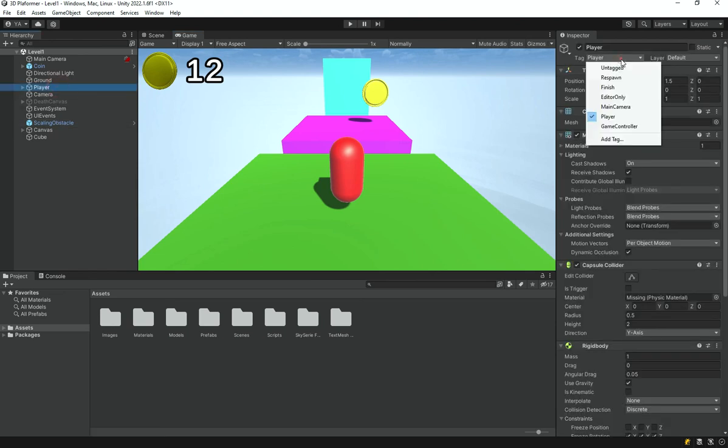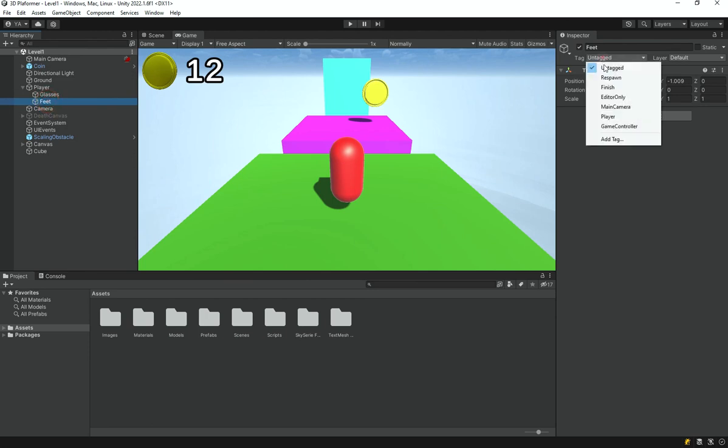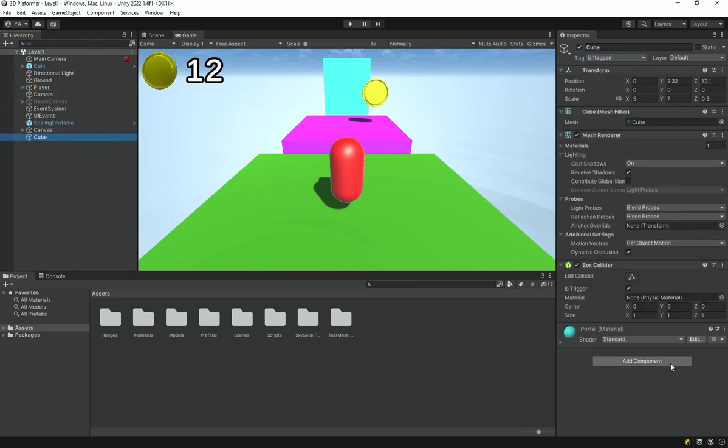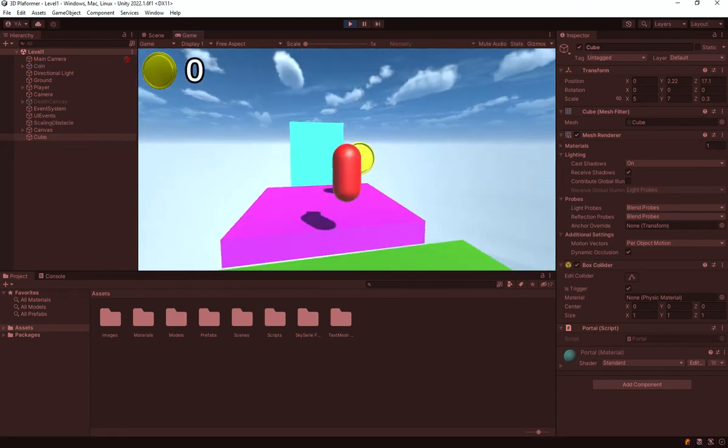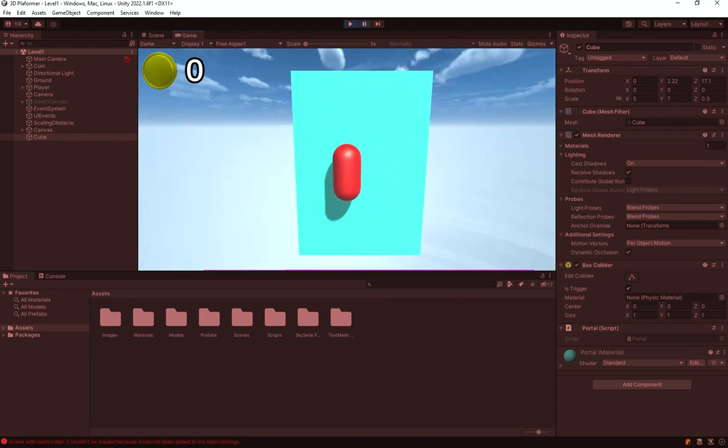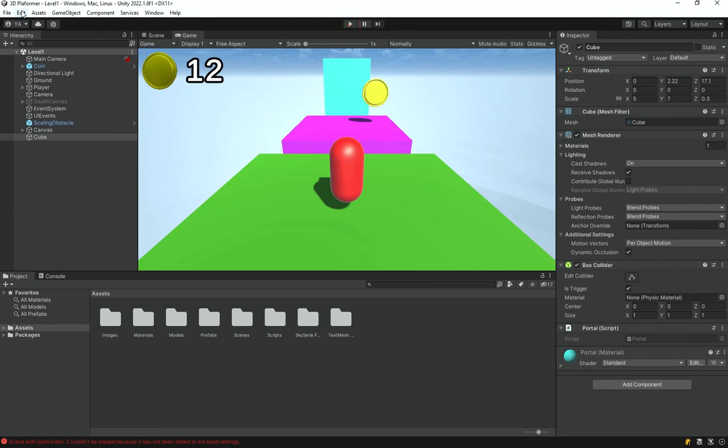It currently has the tag Player, but we haven't added the portal script even, so I'm just going to add the portal script, and once we do that, this should actually work. So let's hit the play button, and now if I move to this portal, it does not work, okay, we haven't set up the build list yet, come on.